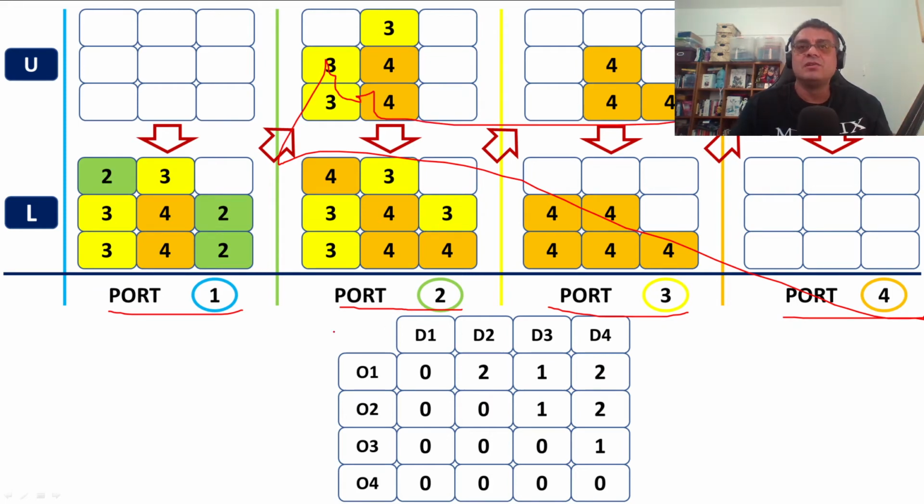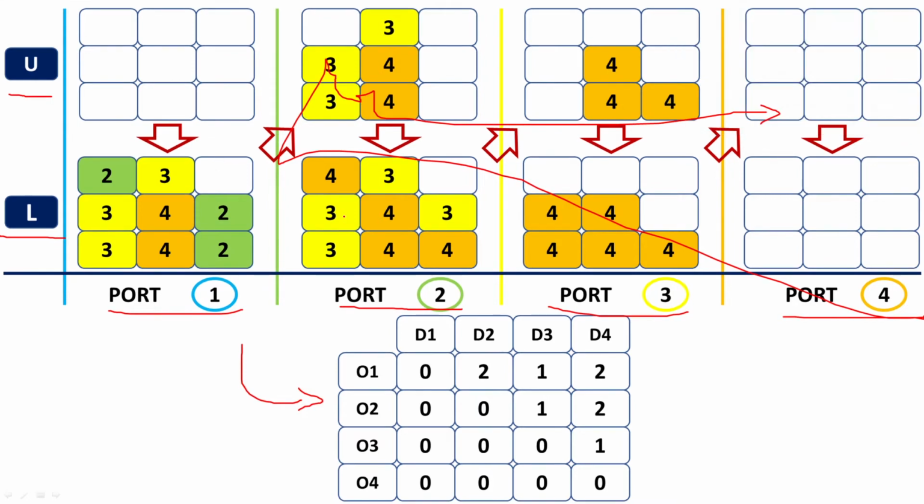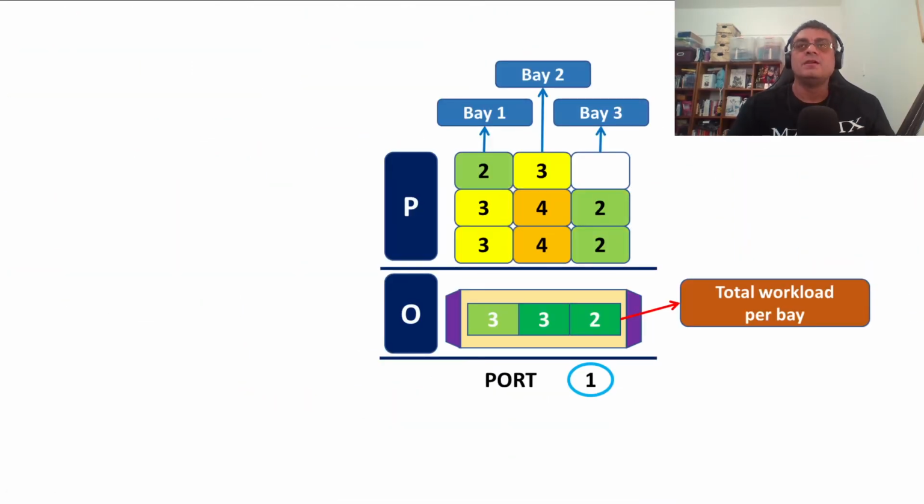So we use this transportation matrix, and we get this kind of container arrangement inside a container ship. This is the unloading phase, and this is the loading phase through ports. It's a very simple container ship. What's important here: imagine that this stack represents a bay, in a simplified way, and this other stack represents another bay, and so on.